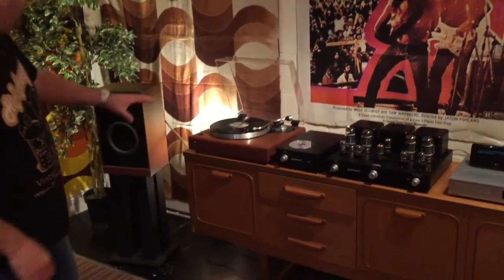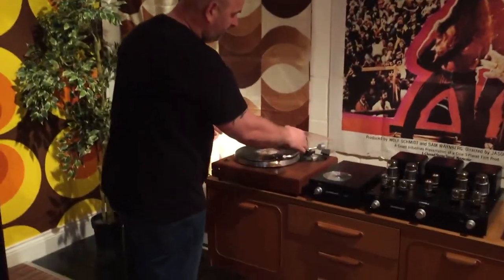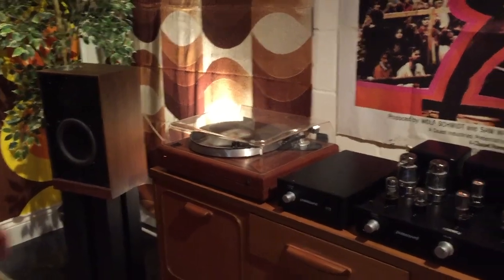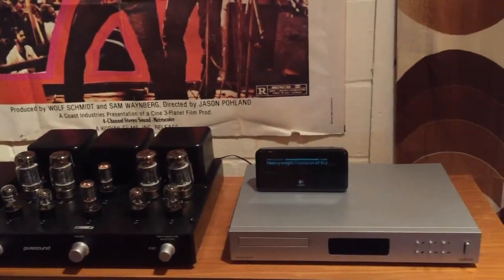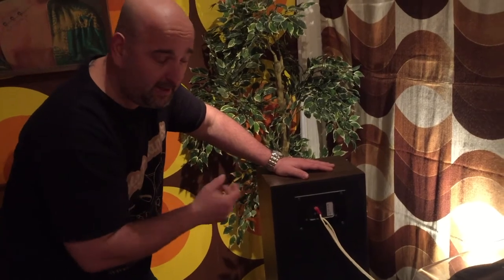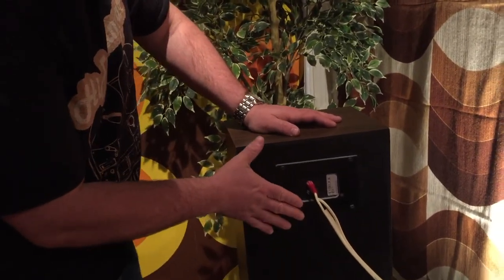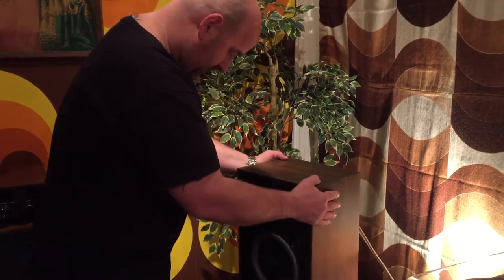Here we are in the retro room. This is a lovely AR Legend — I've got a real soft spot for these. It's got a Linn-based arm on it and I think we're running a classic M75 cartridge. From that we're going into a PureSound P10, which is our favourite valve phono stage. Into the A30, which is our sort of mainstay valve amp. AudioLab CD player, Squeezebox — anyone who knows the shop knows I'm a big fan, got one in each room. And then into a restored pair of Haybrook HP1s — very early ones, pre the Vernon Morris thing. Vernon Morris used to make all the plastic plates and binding posts for vintage British speakers, but this is pre-plastic binding post — this is a wooden binding post. If you see HP1s with that wooden binding post, you know they're very early, probably pre-1000 serial number.